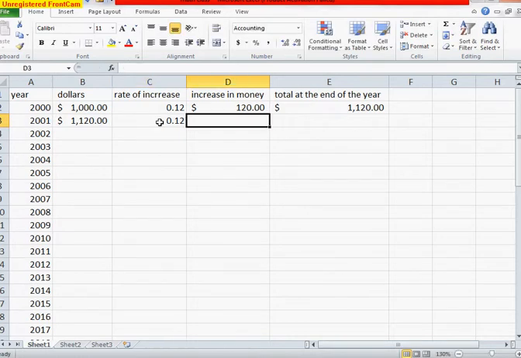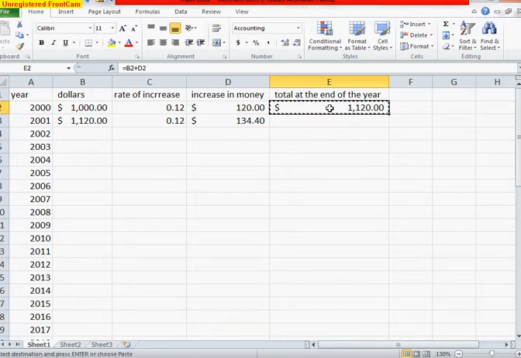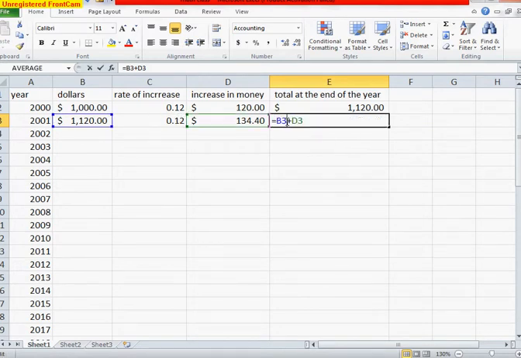And then for the rate of increase, I'm going to copy this formula. Control C, Control V. So what this formula is thinking, if you could see right here, it says B3 times C3. B3 is this one, times C3 gives us this much. And now I'm going to copy this formula, Control C and Control V. When I double click, you can see this plus this equals 1,250. So at the end of the second year, I'm going to have 2,000.